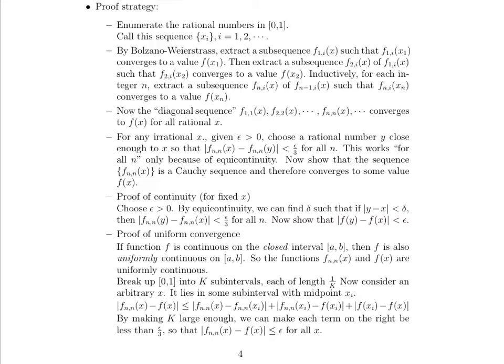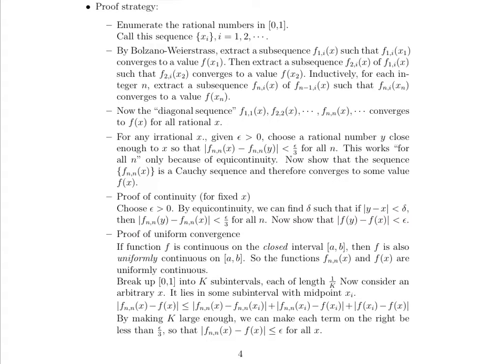So by taking our first rational number, x sub 1, and plugging it into our sequence of functions, we have a sequence on a bounded compact set, and from that we can use Bolzano-Weierstrass to extract a subsequence. Now that means that only some of the functions will offer up function values for this first rational number that are going to be used in the subsequence.